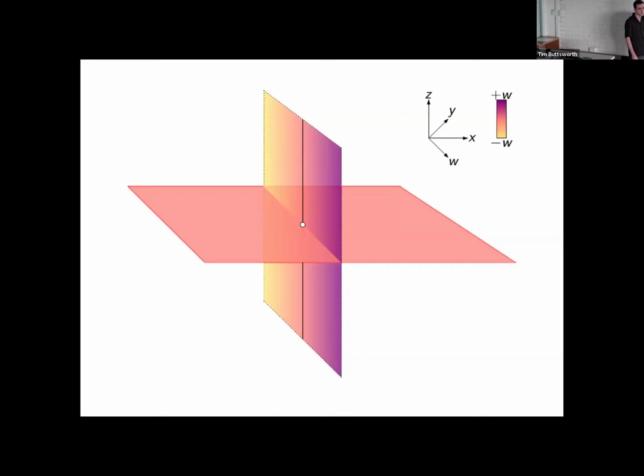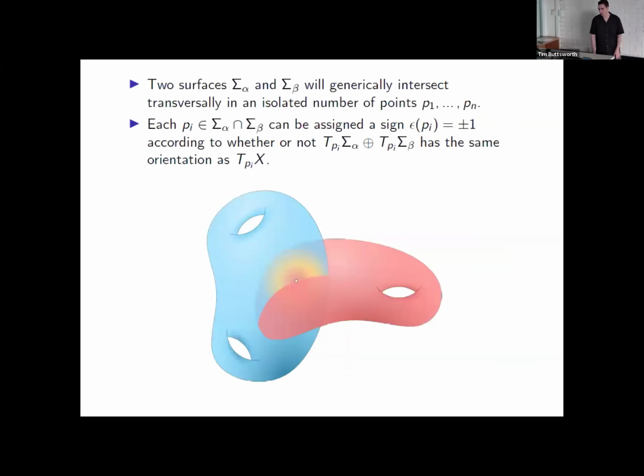You only get a point of intersection where, if I color my 4th dimension, this is my coordinate, then the only point where they intersect is if all my spatial coordinates line up and my color is the same. So the only place where these things have the same spatial coordinates and color is just this one point there. Okay, so this is the picture you should maybe have in mind.